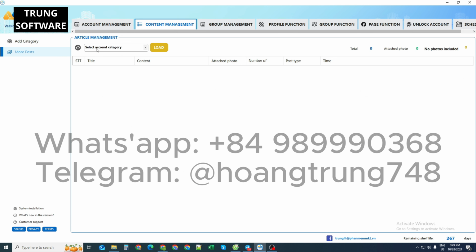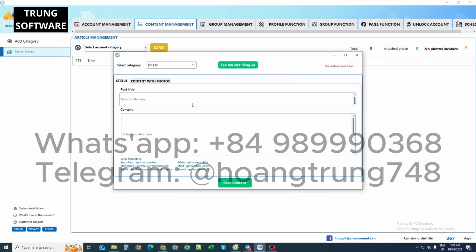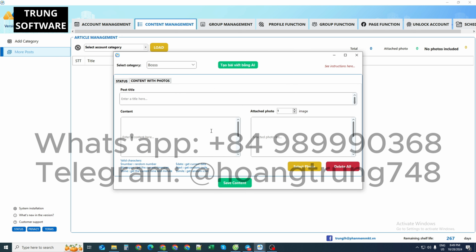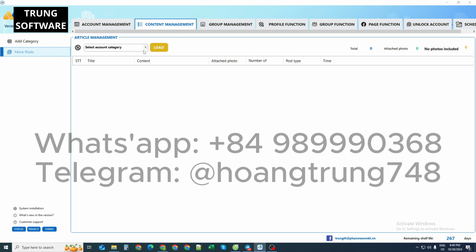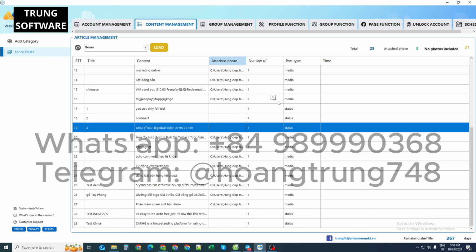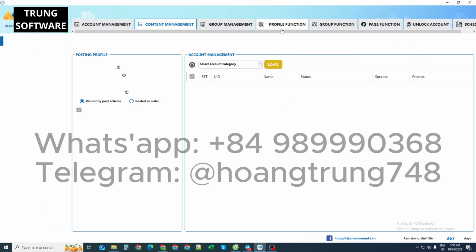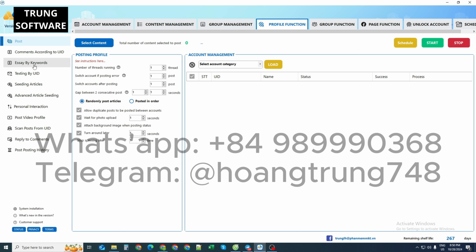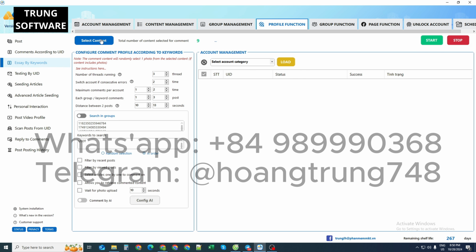First, if I want to comment, everyone needs to prepare the content for me. Here, I will go to the Content Manager section and prepare some content. This content can include images. After I prepare the content, everything saved will appear here. I can save what I need here. When posting, I will check the personal account interaction section. Then I will comment based on this keyword. I choose this. Here, I'll check interactions.